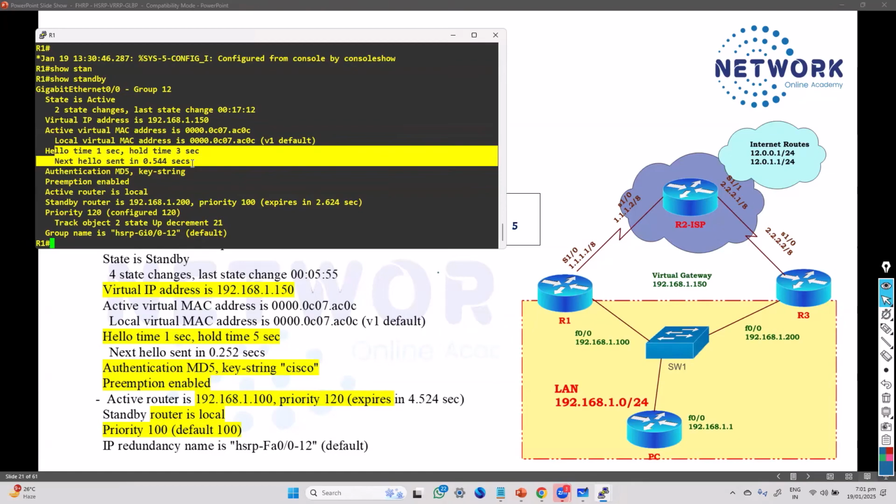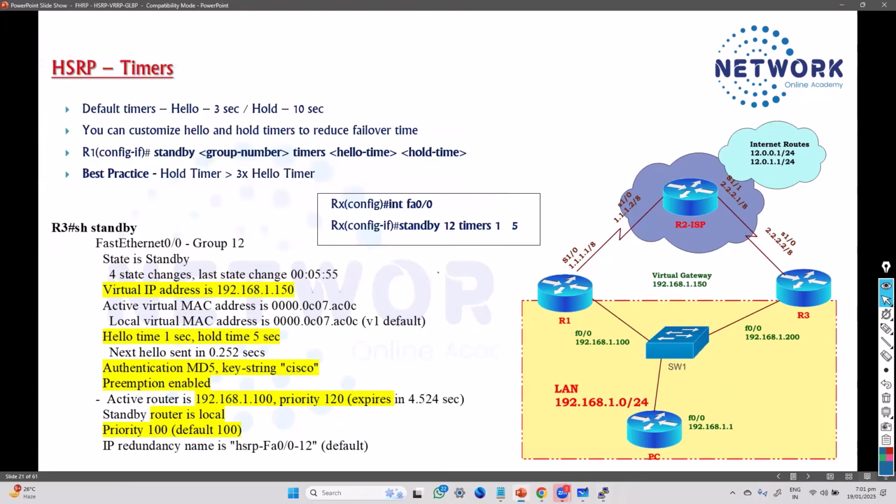Make sure that you configure the same timers on both sides to prevent any unexpected behavior, because it might not impact HSRP, but there might be some unexpected behaviors. So just keep in mind the verification command, as I said, show standby, where you can clearly see the timers. So that's it here. There are no other additional commands; normally show standby will be good enough to verify most of the configurations here.